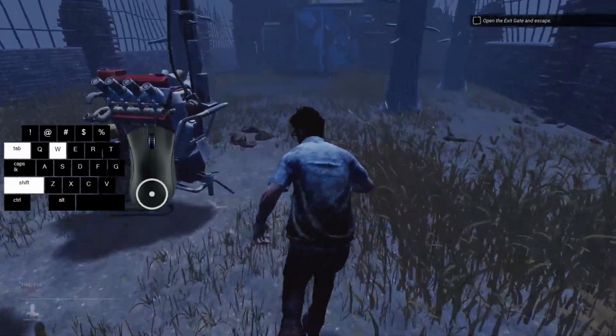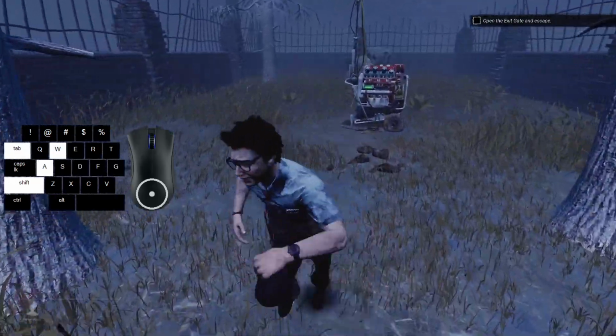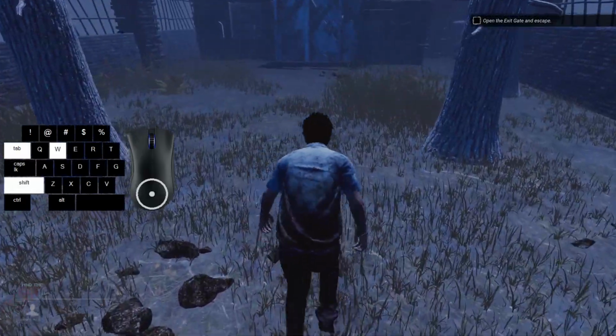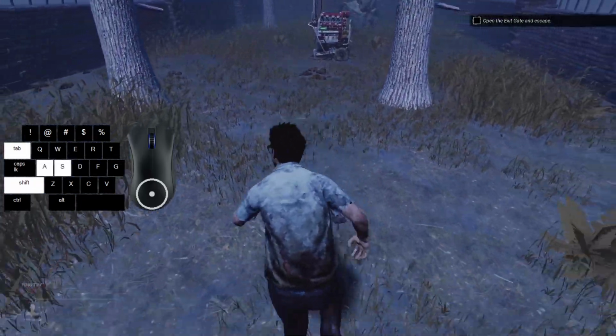Then I can run like this, or like this I should say, and then moonwalk this way. That might make it so a Nurse blinks way too far past you. What's even more useful in my opinion is if you walk forward and you go back. Oh, I'm so bad, dude. And you go back like this.